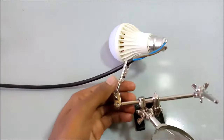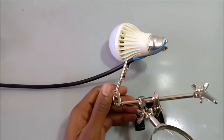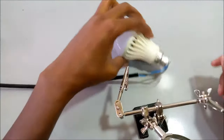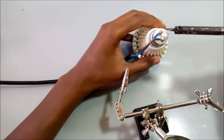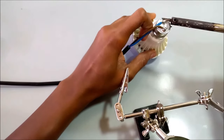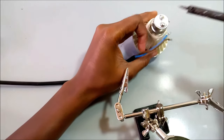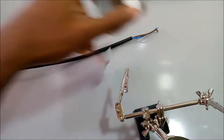So today I actually have two lamps. Let me first disconnect the power. I have two lamps that are not working, and that's what I'm trying to fix today. Let me just desolder this. This is the first one, and this is the second one.